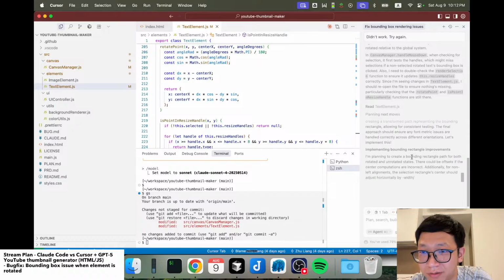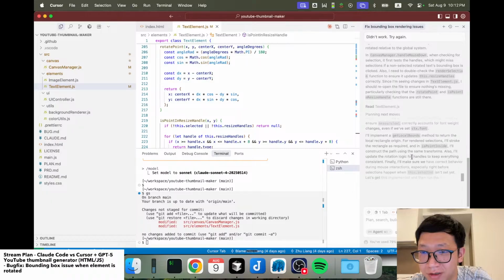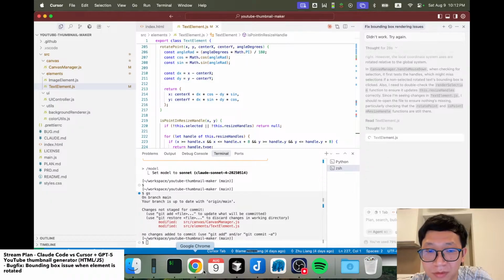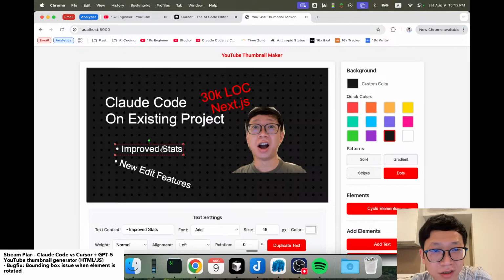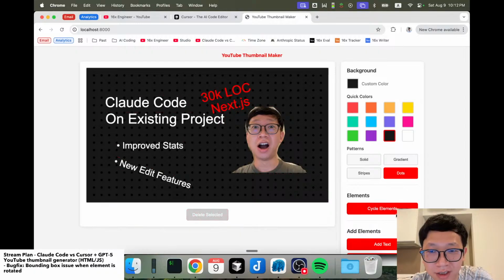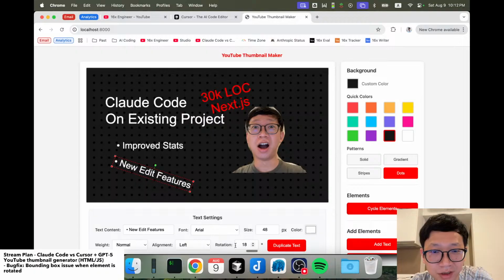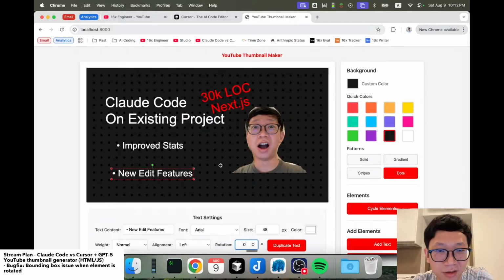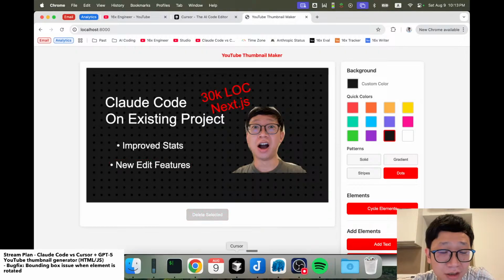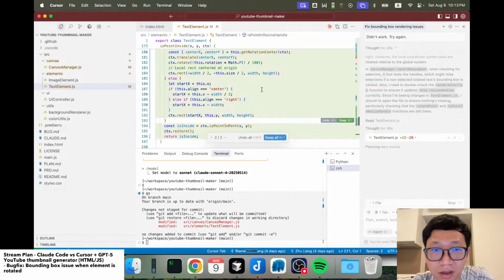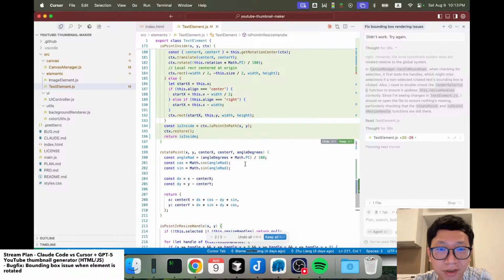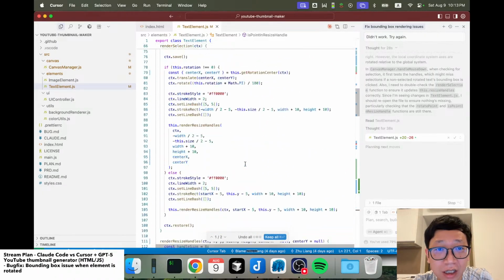I don't know if it's actually gonna fix the problem. So basically, if it's not rotated, we can move the item around, but if it's rotated, I can't select it. I have to kind of reset the rotation, then I can select this. So this is the bug. Let's see if it fixes this bug.